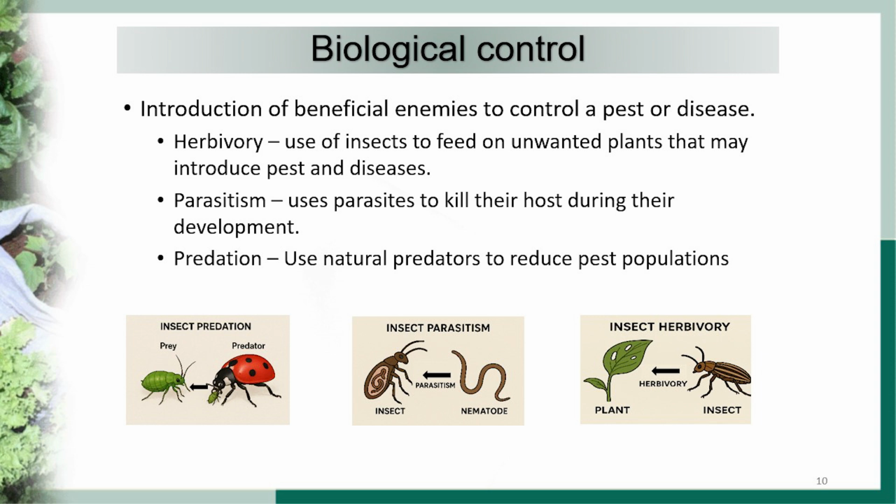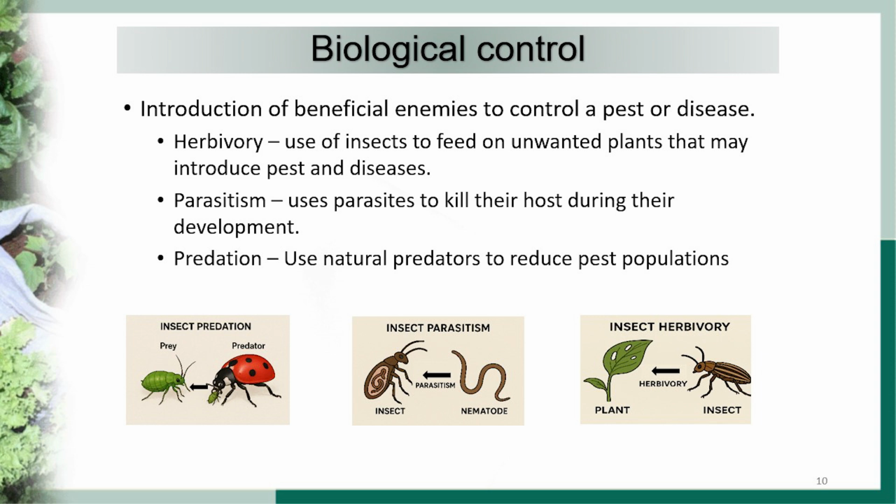Another way is to look at certain fungal pathogens that are able to grow and colonize an insect. In that way, once it infects the insect, the insect isn't able to lay eggs or isn't able to survive further in the field. Another way is by the use of nematodes, for example, as a parasite of certain insects. Once it gets inside the insect, it parasitizes the insect, and the insect is not able to grow and increase in population.